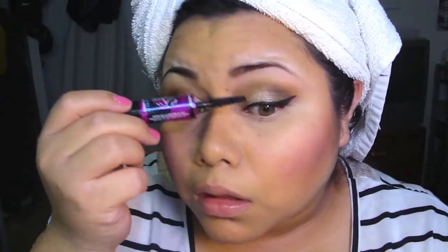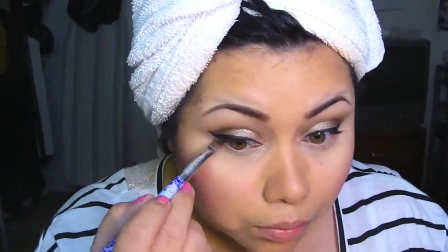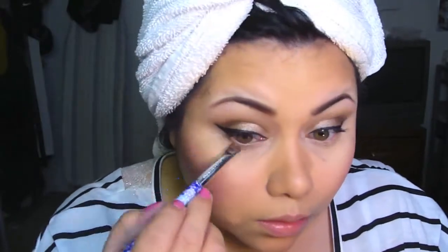And I'm just gonna put some mascara on. So I'm curling my lashes first and then applying mascara. And this is the Maybelline Big Eyes Mascara. I've been using this for the past couple weeks and I'm really liking it. Now I'm gonna take Tease and I'm gonna put that on the lower lash line.